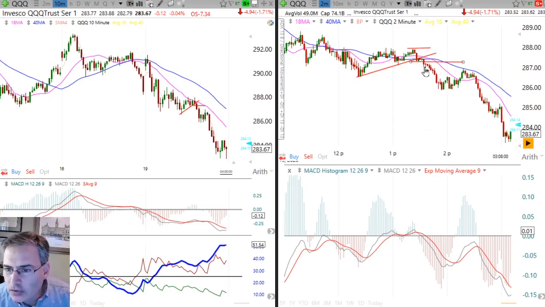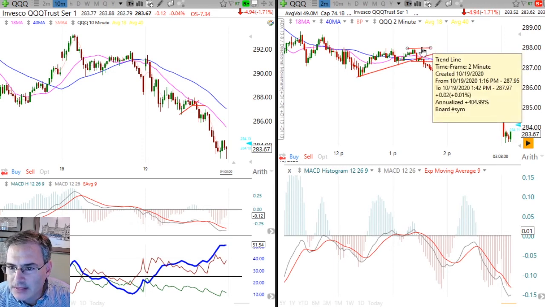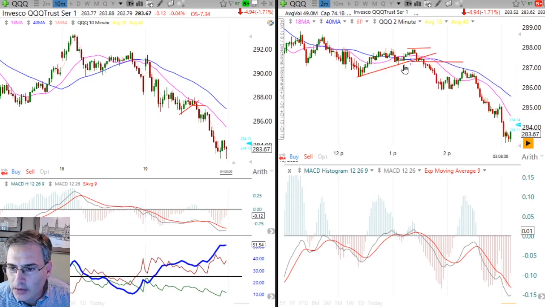What we want to do is start to take advantage of moves to the downside. Once you get from basically the distance from here to here is 1R, one risk unit. Once you make one risk unit to the downside, you should really not lose money in that trade anymore. Now, this is for day trading purposes. This is how I would recommend doing it. If you get that one-to-one move, take some profits.